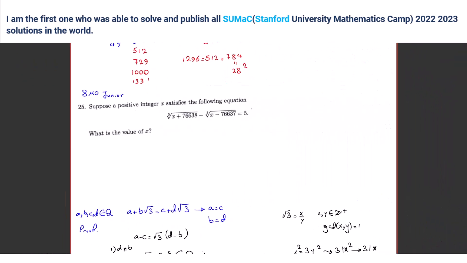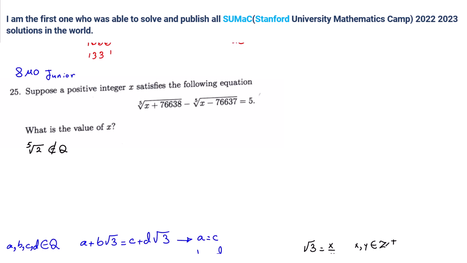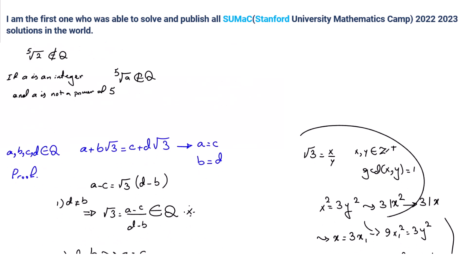I need a hint. Sure. I want to prove that these expressions should be integers, meaning the thing inside them should be a power of five. Do you agree? For example, the fifth root of two is not a rational number. For any number that is not a power of five — if a is an integer and not a power of five — then the fifth root of a is not rational. We can prove this by a similar approach.